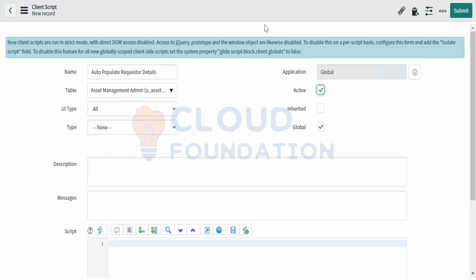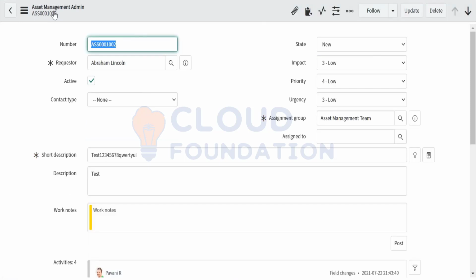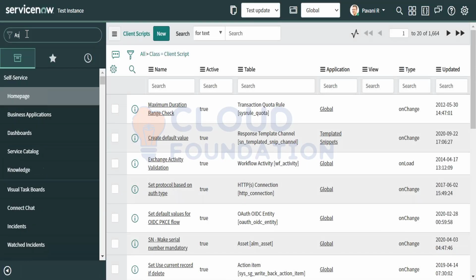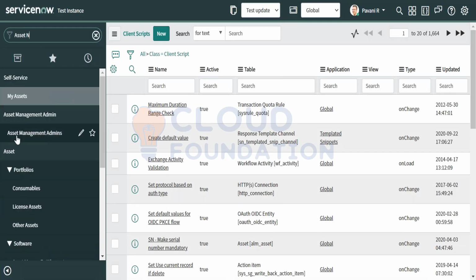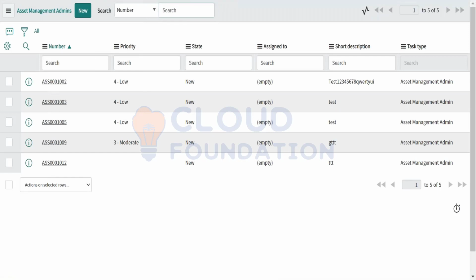On cell edit means now in the list view of this asset record. This is the list view, right? Each column that you see is a field. These are different records, like 1, 0, 0, 2, 3, 4, 5, 9, and 12, and these are priorities specific to each record.